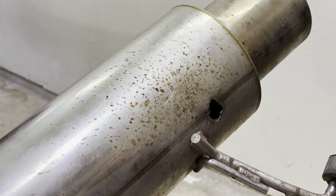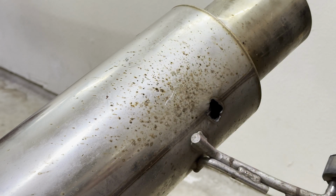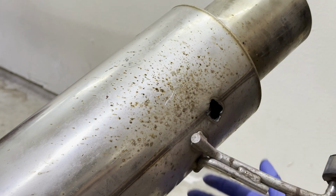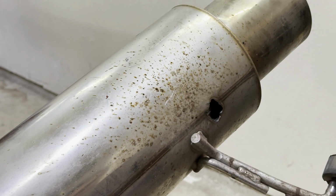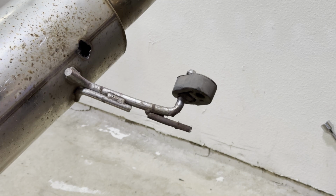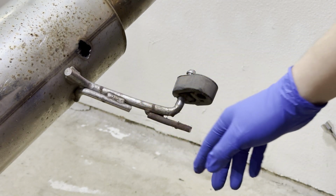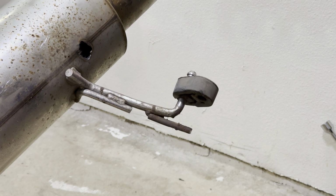And then the other thing that really bothers me is that this just looks like diarrhea all over the exhaust. And I know nobody's going to look at this from the bottom side of it. However, it's going to bother me because I know it's going to be there, and I want this to look nice. And look, check this out. Why do this? Why not just cut it off? You have the tools, just get it off. I don't know.